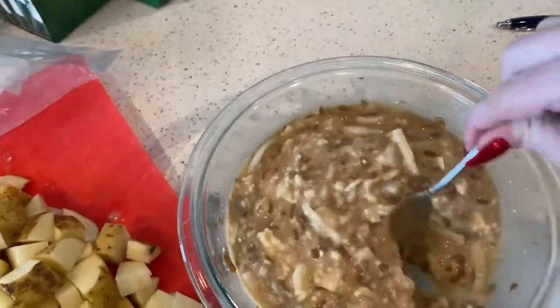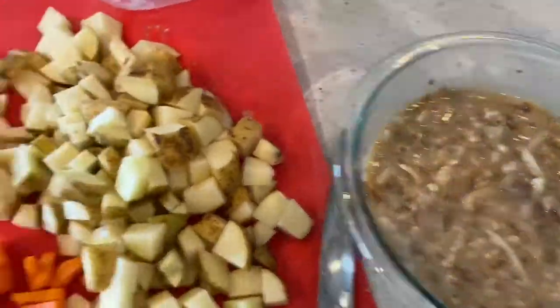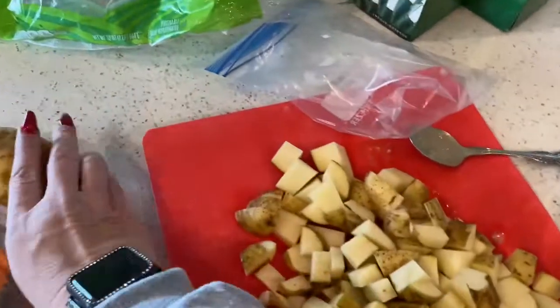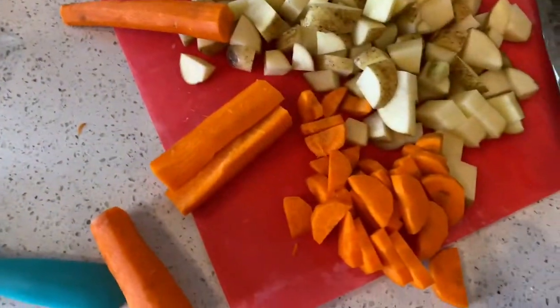I put my cut up onions in there. I probably need some more onion but we'll see how it's looking a little later. Then I diced four — I believe it was four — just regular potatoes. I bought a bag of potatoes. I don't even know what kind they are, probably white potatoes, maybe russets. They're Green Giant Idaho potatoes. I cut four of those — they were about this size — I was gonna cut five but I seem like I have enough, so if I don't I'll go ahead and add it.